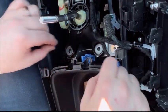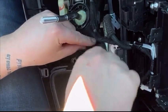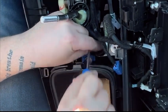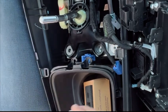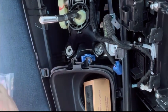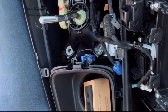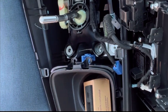If I can, let's see here. I also have a flathead. Yeah, so you want a flathead to pull these bushings out. Just like that, little pieces like this. Hopefully this works good, because apparently it's for the 10th gen, but it said it would also fit the 11th gen. So let's find out together.